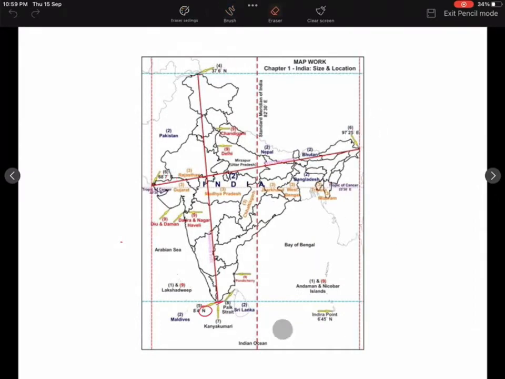But when we talk about it worldwide, then all the longitudes that pass through India are the eastern longitudes, and all the latitudes that pass through India are the northern latitudes, right? Here we have the northernmost extreme point of India. It is at 37 degrees 6 minutes north, and this place is known as Indira Col. I'm repeating, the name of this place is Indira Col.